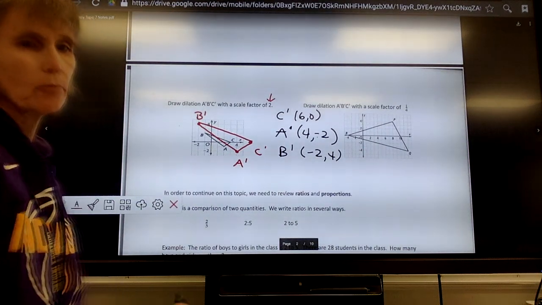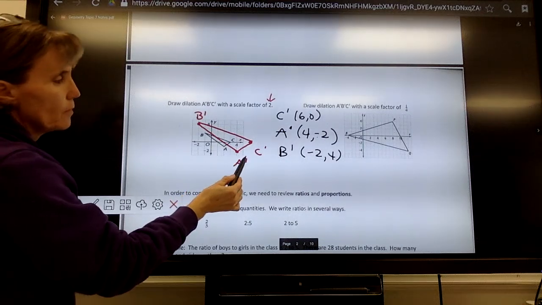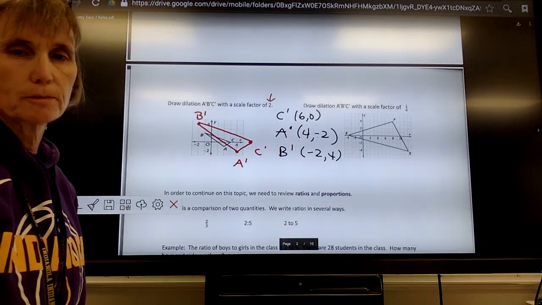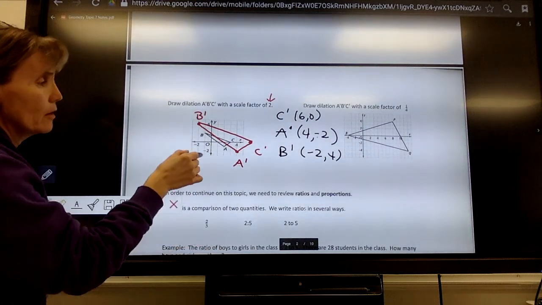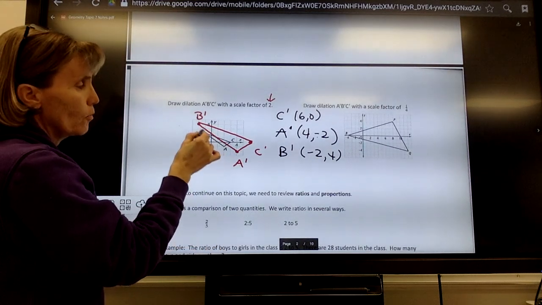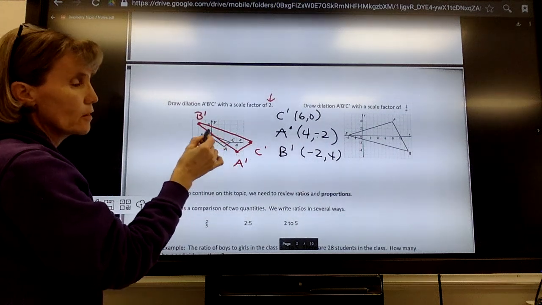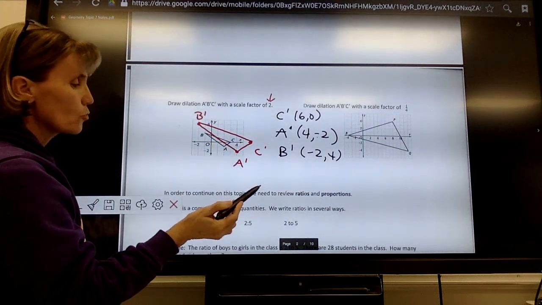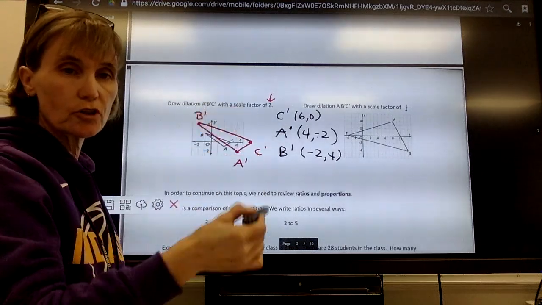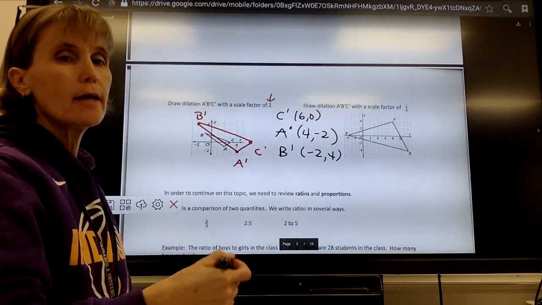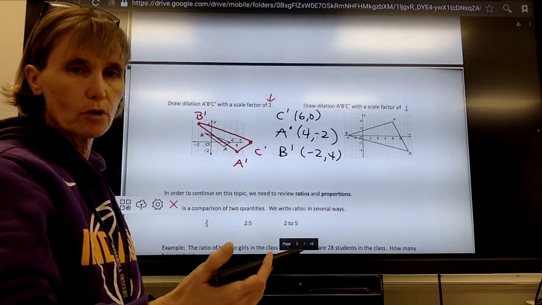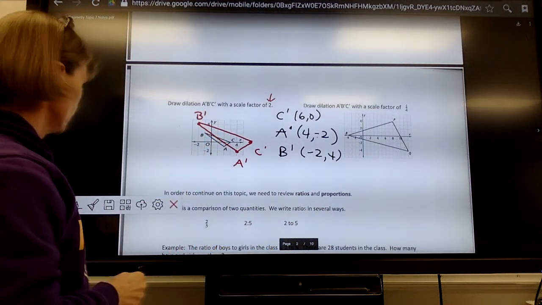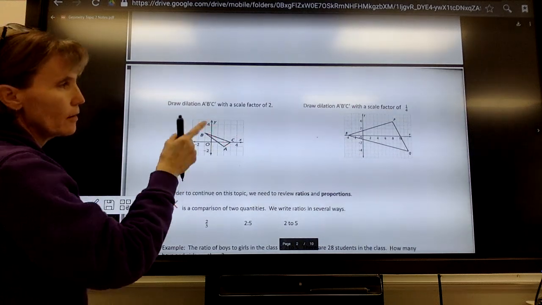Always label your dilation with the same letters, but you've got a little mark with it. That's your dilation. It's really hard on a grid like this to be able to count and make these sides twice as big without finding their coordinates and multiplying them by 2. If it's a rectangle like on the previous page where it's straight up and down or side to side, that one you can just count out if you want to. But when it's on a grid like this, use the corners.